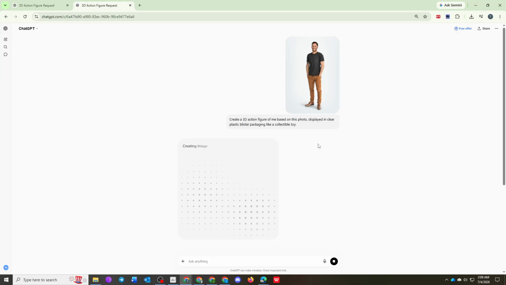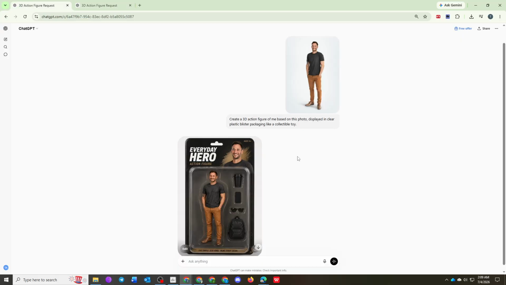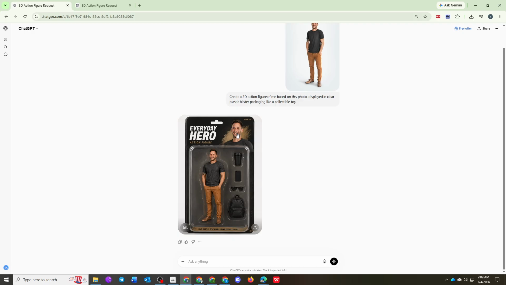Once you're satisfied with the final image, save it to your device at the highest available quality, so all of the fine details remain sharp. Keeping it in a well-organized folder also makes it easy to find later or compare with future versions. That's all there is to it. Your AI doll action figure is now complete and ready to share or enjoy.